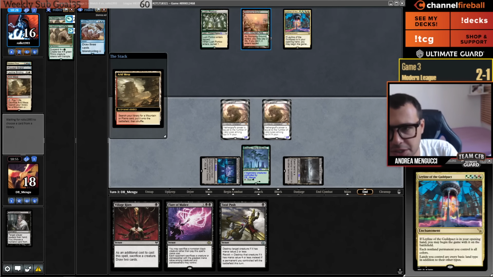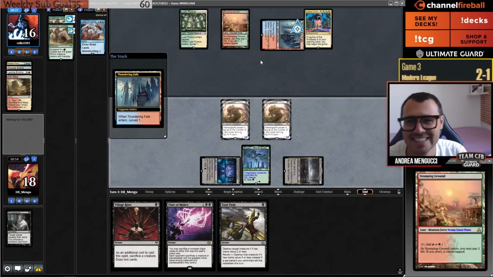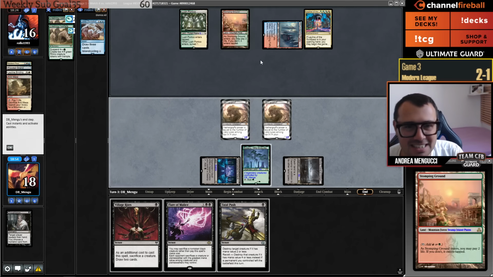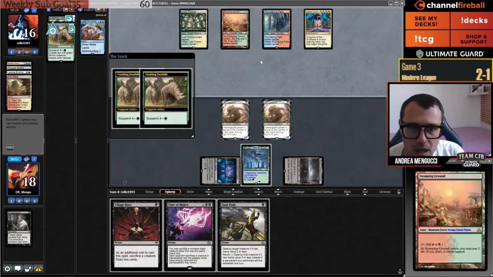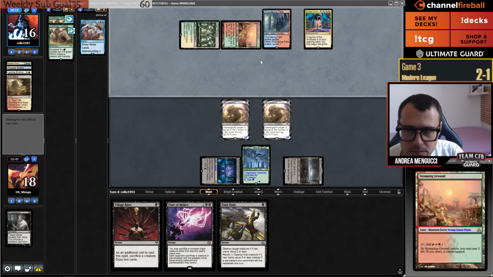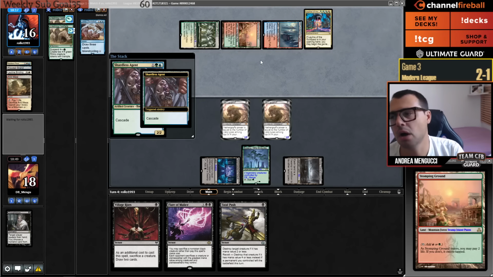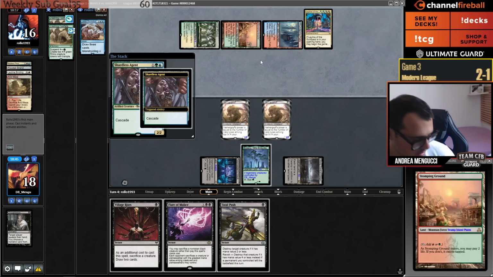Why did you shock here? The Violent Outburst? Doesn't work. Why did I shock? Alright, Rhinos are coming. No, you top-deck Shardless, Madonna mia.